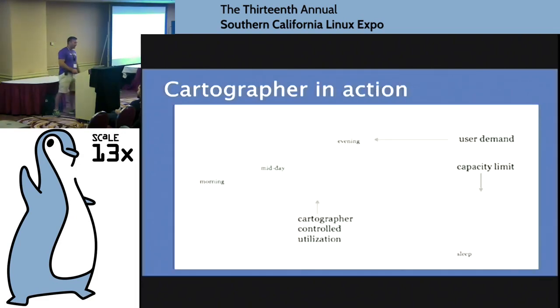Cool. So here's Cartographer in action. This graph shows this red orangish line, the actual user demand that could go to this POP. It could go to this edge location. That's eligible too. But here is the capacity line. This is what we say is all that can actually go to it. So this is what could go to it if we didn't have Cartographer. And this is what actually is going to it. So this jagged line here is showing that we're rate limiting the RPS. This is requests per second per POP right here. So we're doing a very good job of keeping it very close to the actual capacity. And then here's the trough. So this is when everybody goes to sleep.